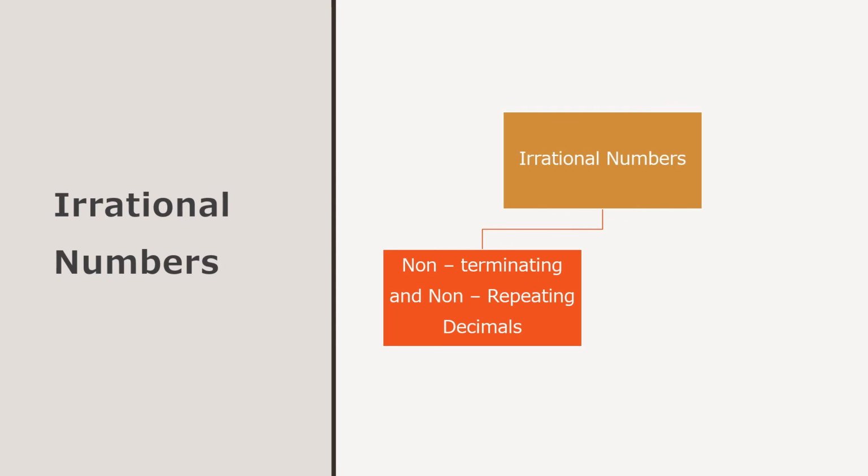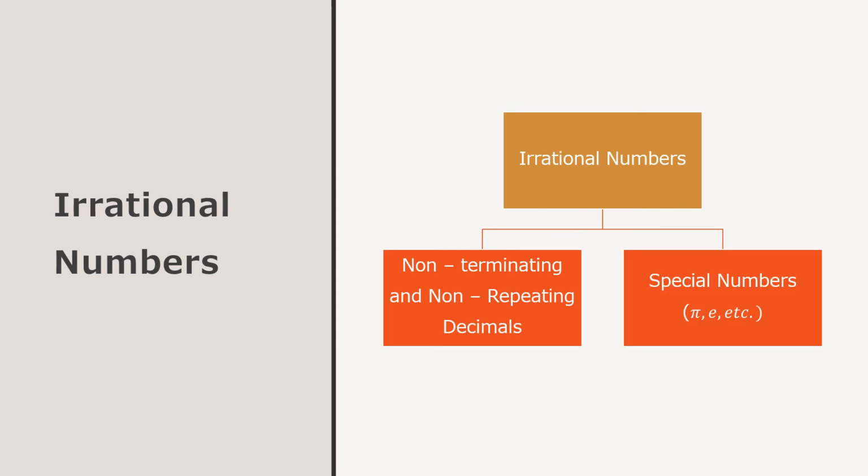So let's have now the members of the irrational numbers. So it could be classified as the non-terminating and non-repeating decimals. And some special numbers, like what I told in the previous slide, like the radicals, square root of 2. Those are not perfect square numbers so that we cannot identify it. Pi, the e is what we call the natural logarithm. You can search about natural logarithm. Okay, and there are others.